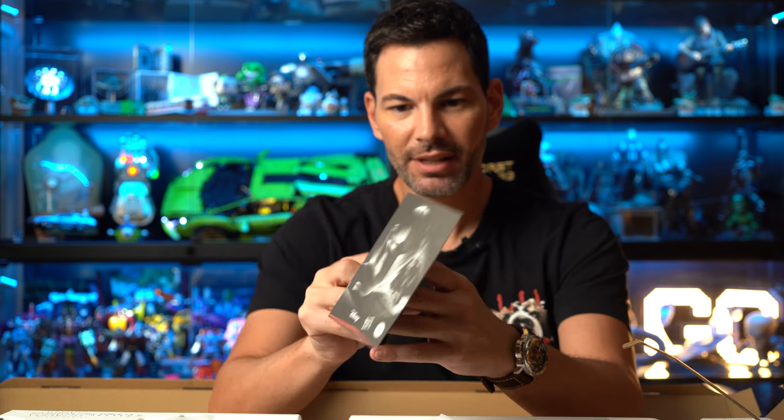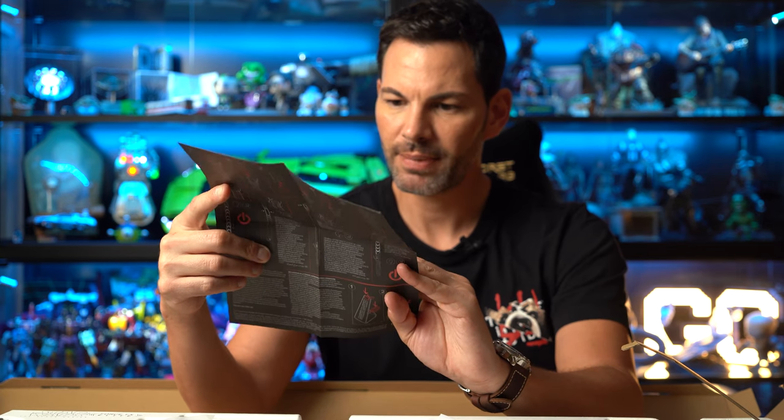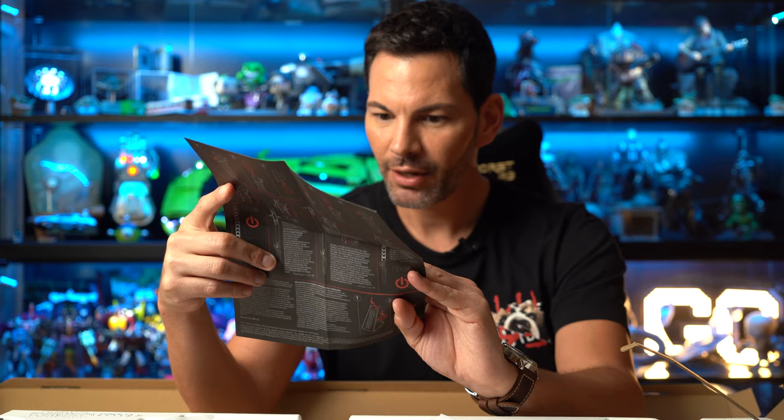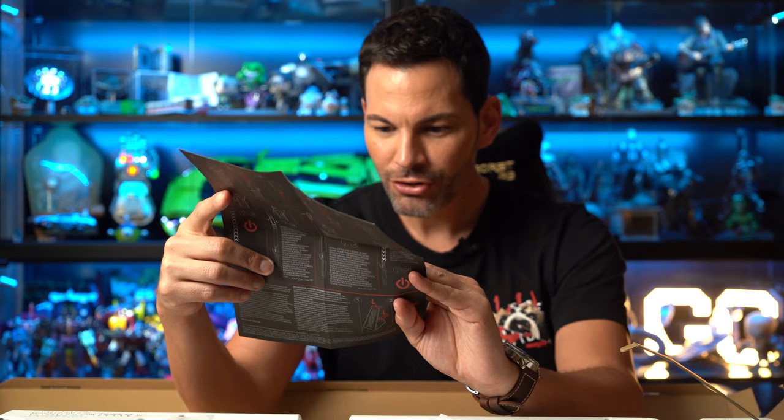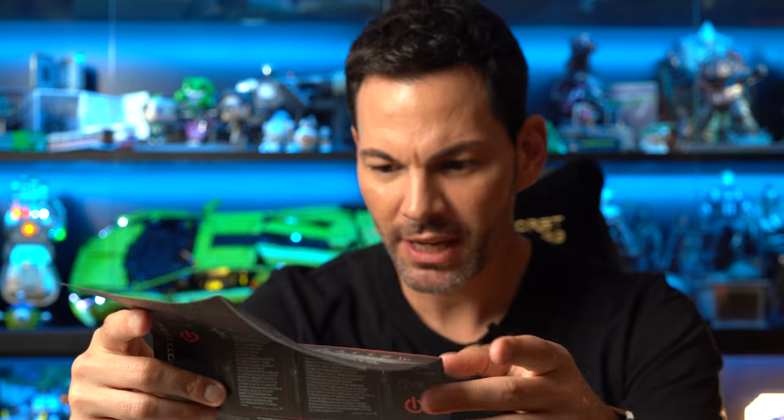Then also we have Mandalorian, Moff Gideon on the back of it. And this explains how to put the batteries in, everything else, because is it batteries? We know it's sound battery. Wait a second. What? Yep. No. It's a battery pack. So you can charge this via USB? Yep. Oh, sweet. Finally. Finally.